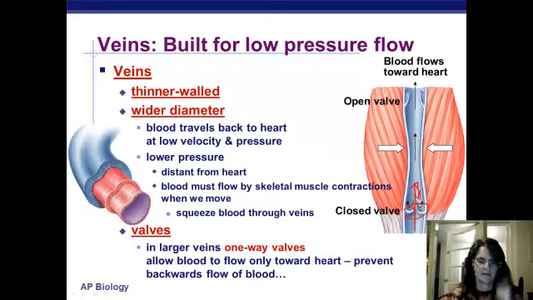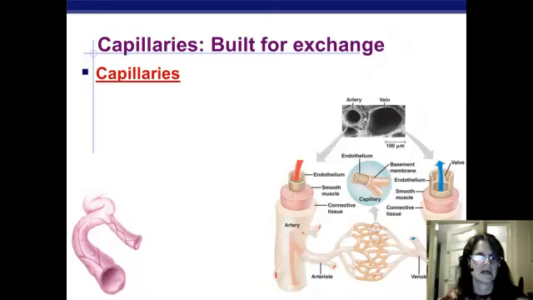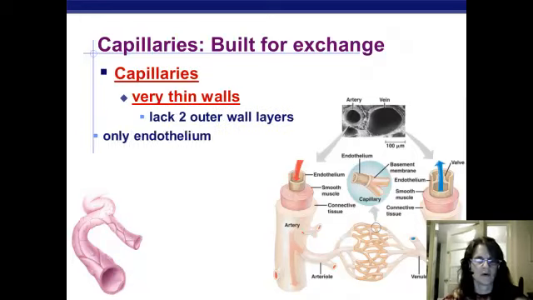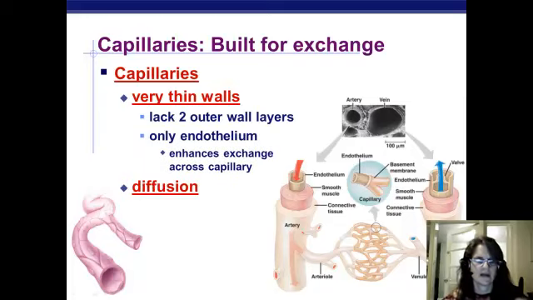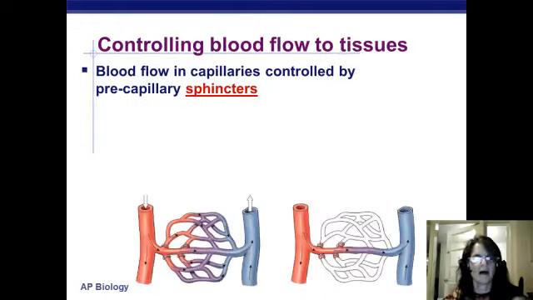Okay, they prevent backflow of blood. All right, and so they would be associated with veins. Arteries wouldn't need that because they are pushing the blood on ahead, but veins need that protection against backflow. The blood flow is so much weaker in veins. Capillaries, very thin walls. We've already talked about that. Diffusion you need to associate with capillaries. Okay.